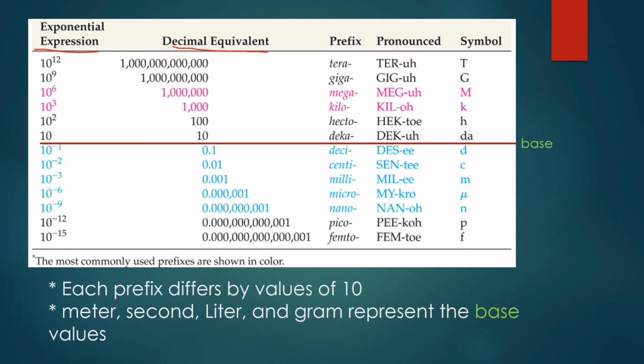Now you can see in this table the highlighted prefixes, so highlighted in pink here, mega and kilo, and then also highlighted in blue. These are the most commonly used. Okay, now you've probably heard kilo, for instance, kilogram, kilometer. Also centi, you've heard of centi before as well, centimeter. Milli, milligram, most medicine is measured in milligrams. Okay, so that's metric as well. So we will revisit this table and talk about how exactly we're going to use it in our conversions later on in the chapter.